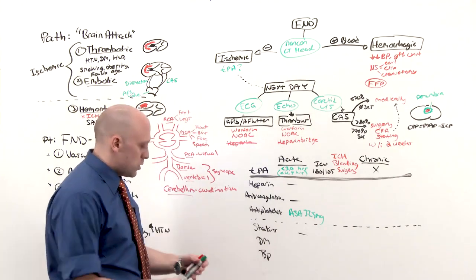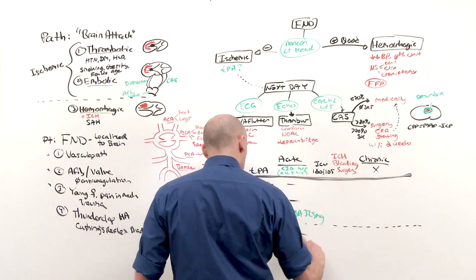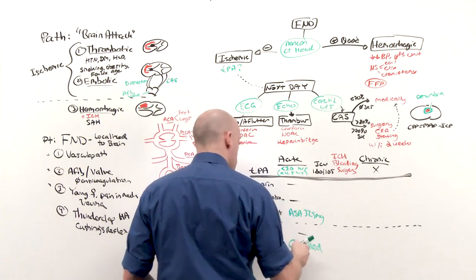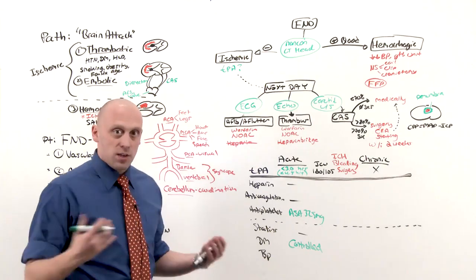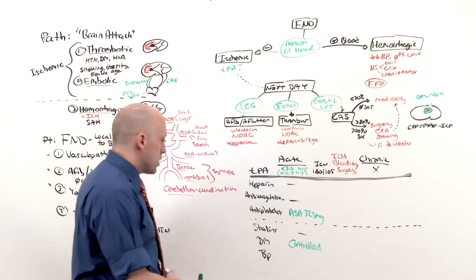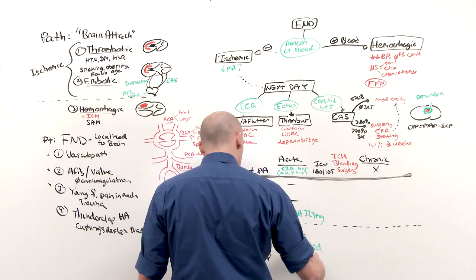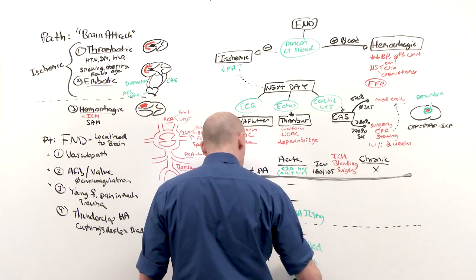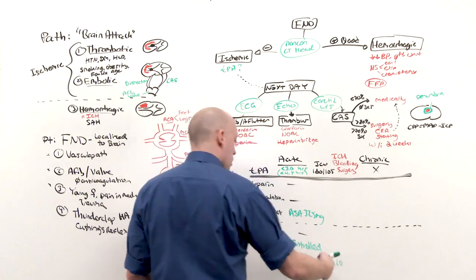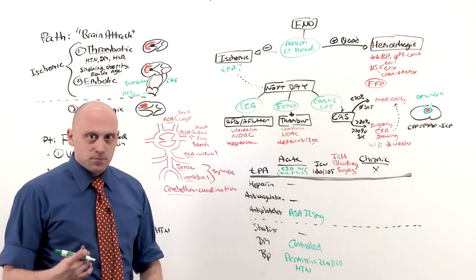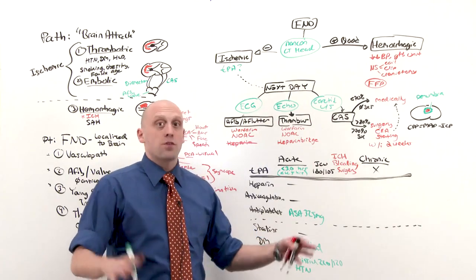But you do want to ensure that the diabetes is controlled. You don't need super tight control. Get it as good as you can, but you don't want hypoglycemia. That'll be worse than just having an elevated blood sugar. And the blood pressure is going to be given permissive hypertension for the first 24 hours. Permissive hypertension is defined by 220 over 120. Your protocol may vary in your hospital, but it's basically way out of control blood pressure that you would never tolerate in anyone else. You say, fine.